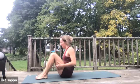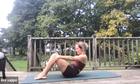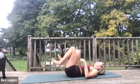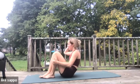And then we're going to take the feet hip width apart, bend the knees up, exhale, nice and slow, lower all the way down onto your back. Once you're there, hug the knees into the chest, rock a little side to side.